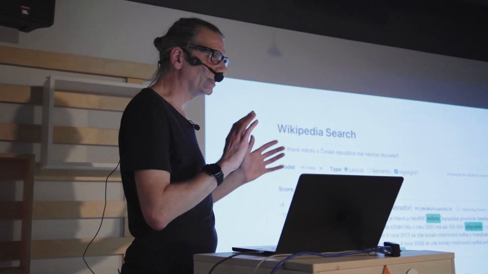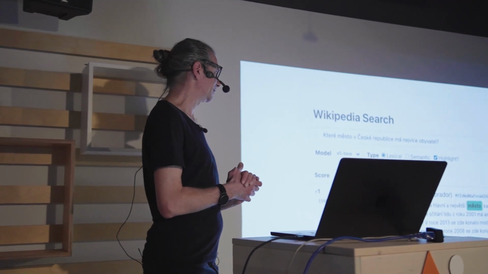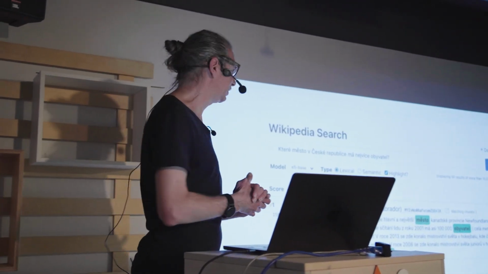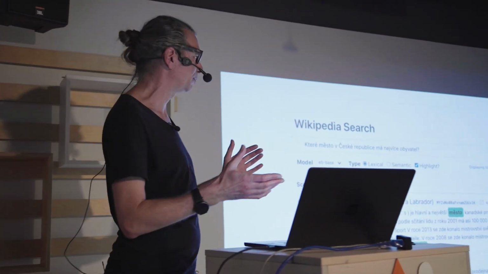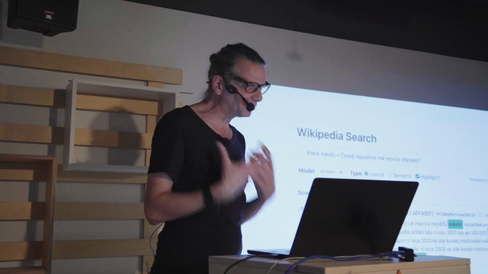There's another potentially hard query for the lexical search. Které město v České republice má nejvíce obyvatel? Which city in the Czech Republic has the most inhabitants? I mean, Newfoundland in Canada, it's not really related to this, right? And hypermarket isn't. And what is this? Yes, on the 5th page we have something like this, right?